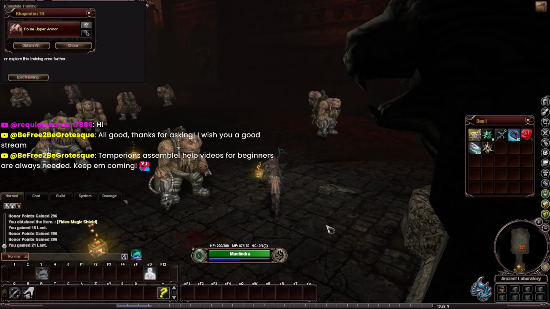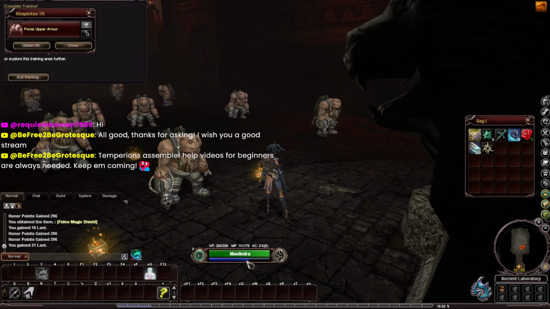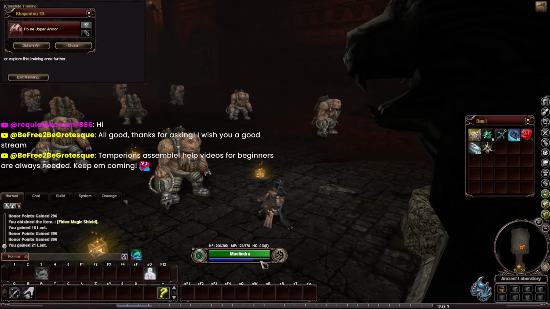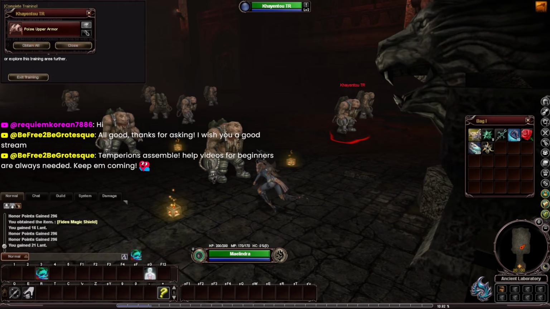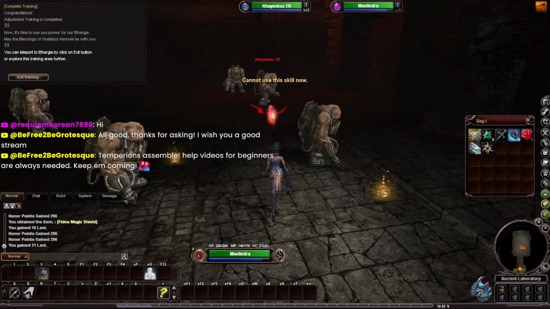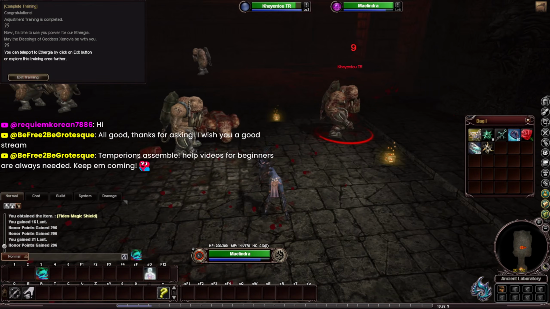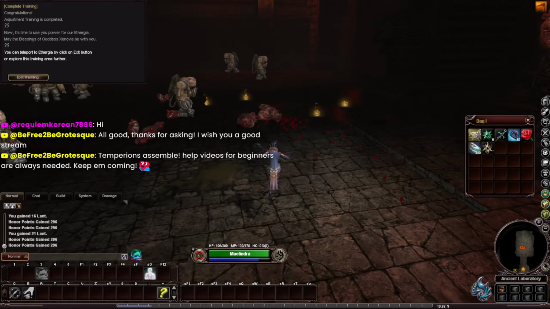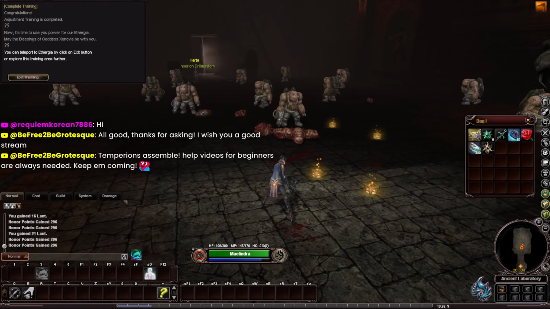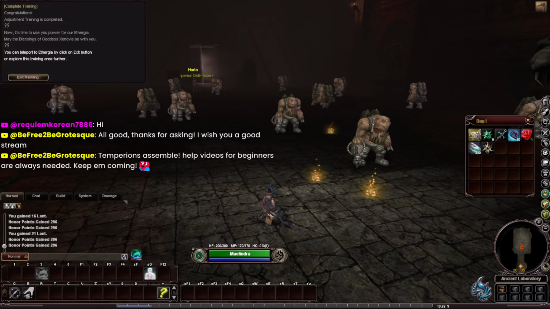Let's do a quick difference. So you can see when I'm standing up, see how much I'm gaining right there from my MP. So it should, in theory, go right here. And then we sit. Look how much further it goes. And the same is true for HP, except the only difference is it doesn't recover in combat. So the key is when you're not fighting, sit down by pressing X. As soon as you put your weapon away, you sit, X. There you go. And you're good to go.